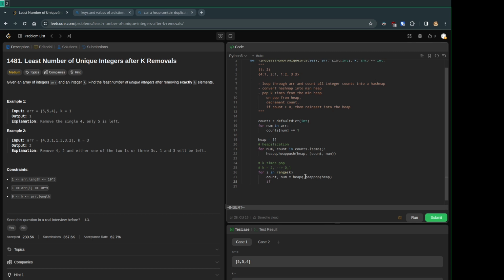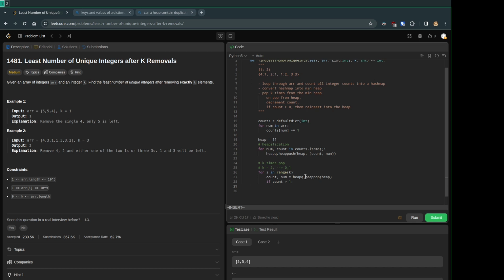So if count is greater than 0, we want to make it greater than 0. We don't want to reinsert. So if count is greater than 1, because if the count is going to be 1 and we're going to decrement it, then we're going to end up with count 0, and we don't want to reinsert that.